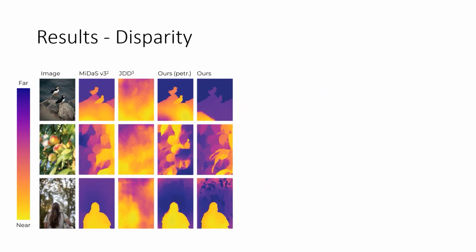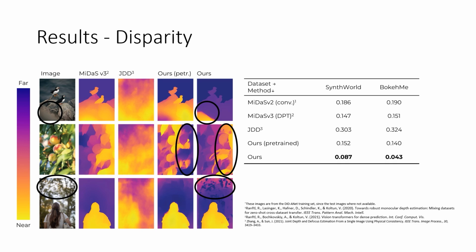We show on the left some example results of estimated disparity maps on in-the-wild images. Existing methods trained on all-in-focus images tend to predict incorrect disparities for blurry objects, which is not the case for our method. Our disparity map is also generally more detailed, especially in blurrier parts of images. Finally, our method obtains the lowest disparity errors on datasets of images with varying depth of fields.